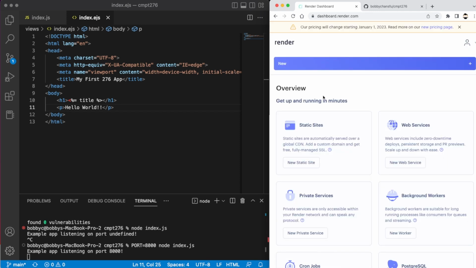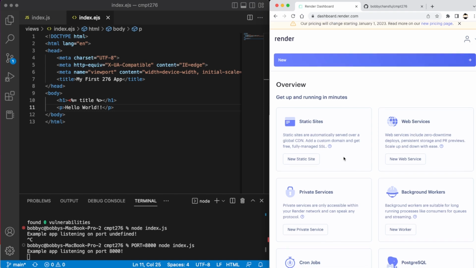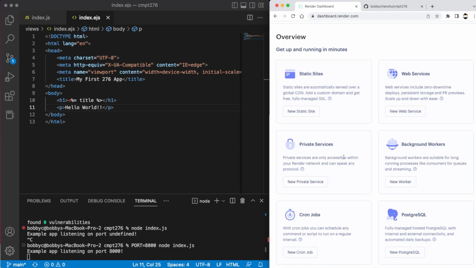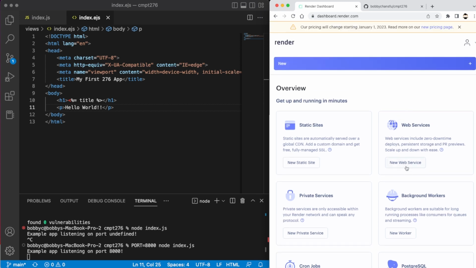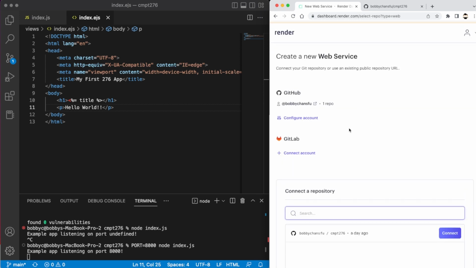And we're going to be redirected to this dashboard. There's a lot of things that we can play around with in render. Two things in particular that we're going to use in this video series is that we're going to use the web services as well as Postgres. Okay, Postgres is a database that we're going to touch on a little bit later in a later video. But right now, let's just create a new web service for this GitHub project.